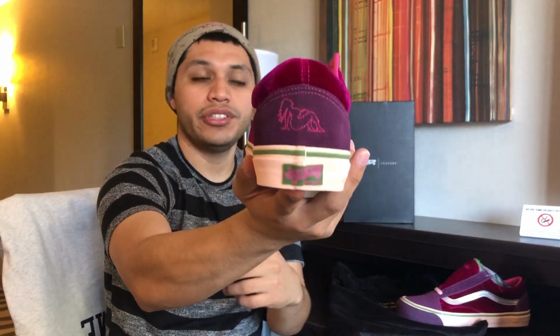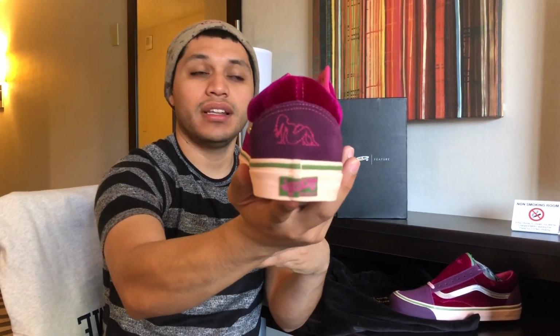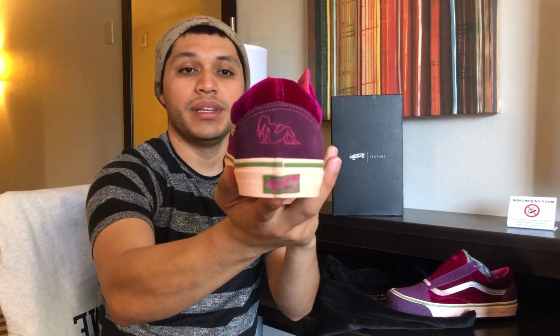I did miss out on the shirt. It did sell out faster than the shoes, but if you guys have the shirt, let me know in the comments below and I'll get it from you. I need a size medium.